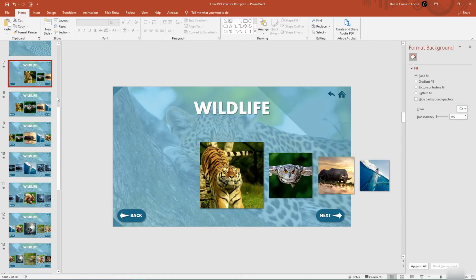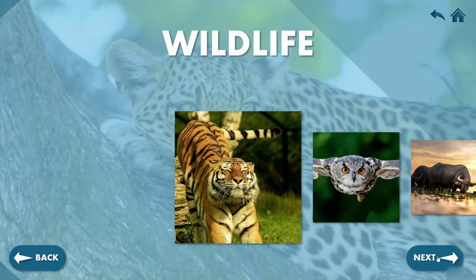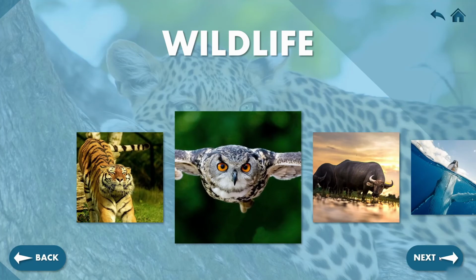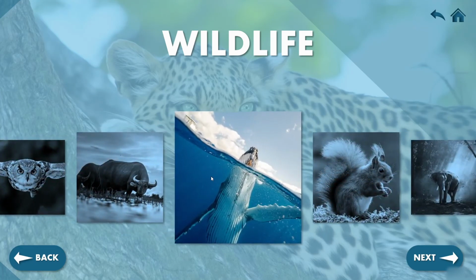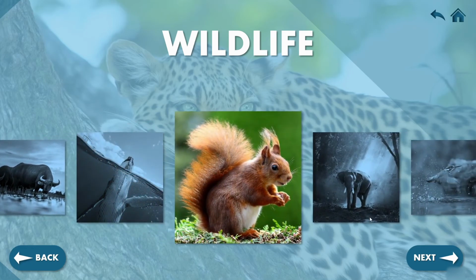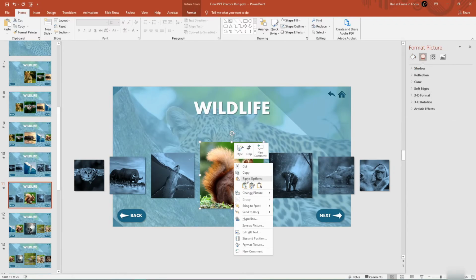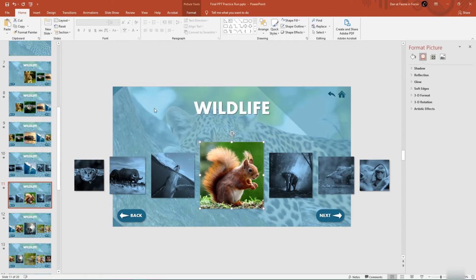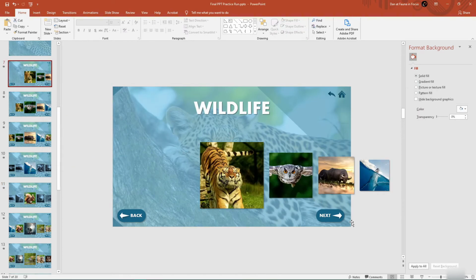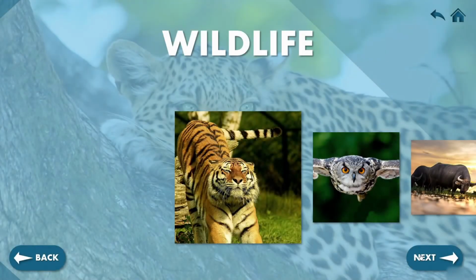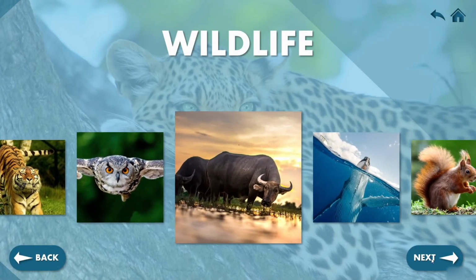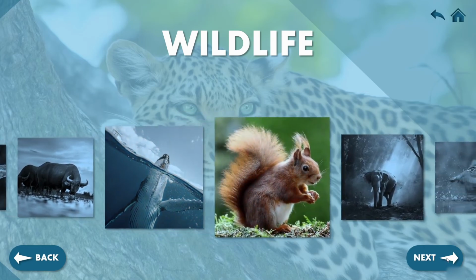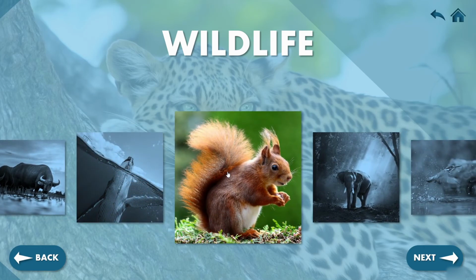You can now imagine that you get to your squirrel. You're going to see a color change here because I didn't do that to everything. You could have just the middle one in full color and these other ones a bit grayed out if you wanted. When you get to that squirrel, if you click on it, did I not hyperlink him? I didn't hyperlink him. Slide 20. Okay, there we go. Let's try again. Now when we get to that squirrel, beautiful, he becomes nice in color, and when you click on him, watch this.